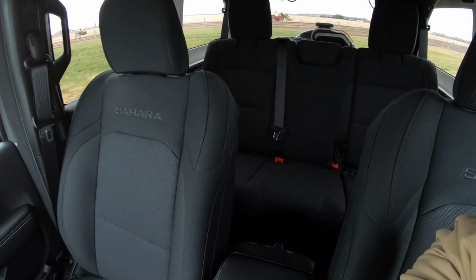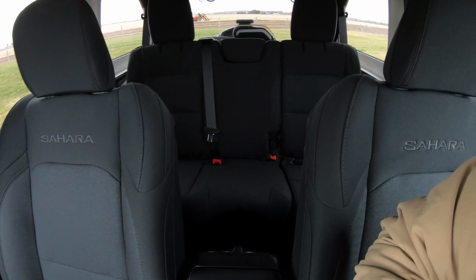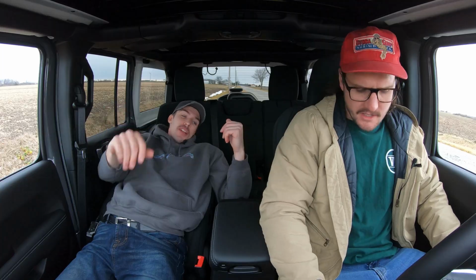Seats, super comfy. I think these seats are great. They go pretty much all the way back with this pull of the strap. And this is actually really comfy. I'm not gonna lie, I can fall asleep in these seats.